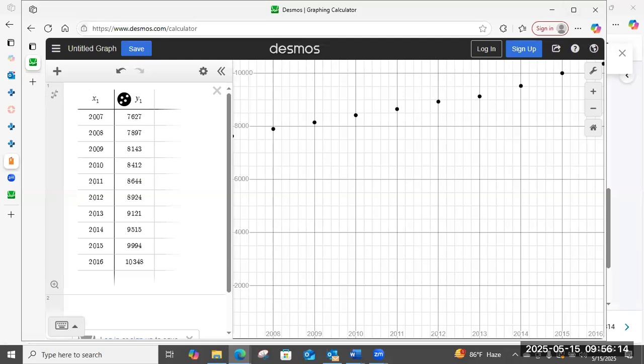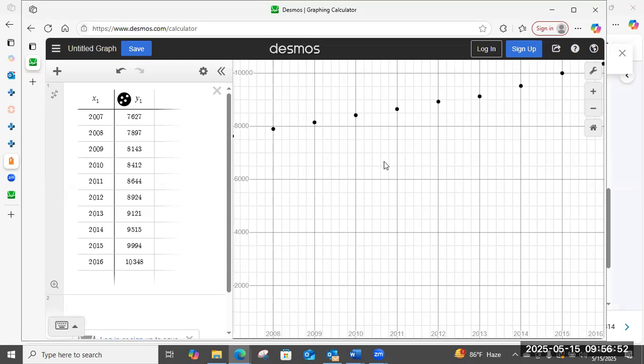And when I look at this plot, what Desmos does is it allows me to change the scale. And that's kind of what this homework assignment was saying: what if I want to make it look like the prices are really going up or they're not going up at all? So this is just a graph going in the y-axis from 0 to 10,500, which is basically the range of my data. And then the x-axis going from 2007 to 2016. So I'm just making sure that all of my data points show up on my graph.